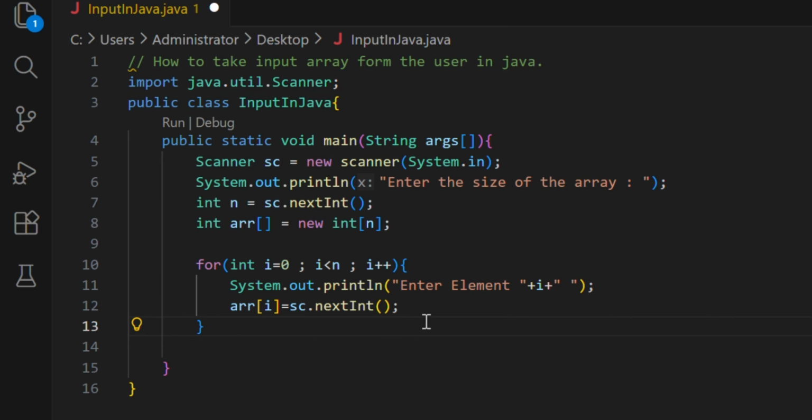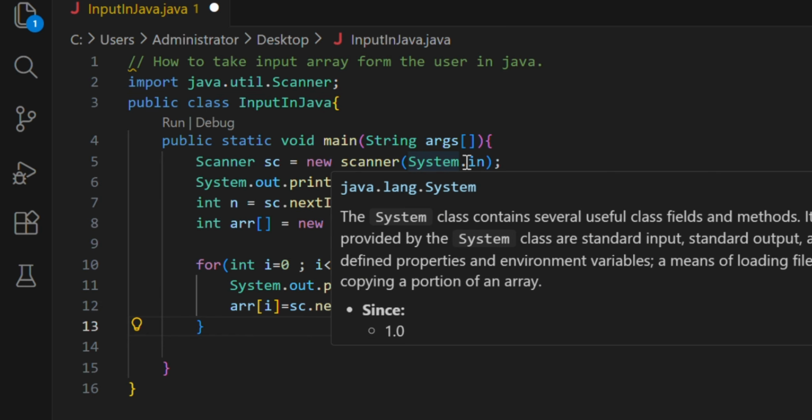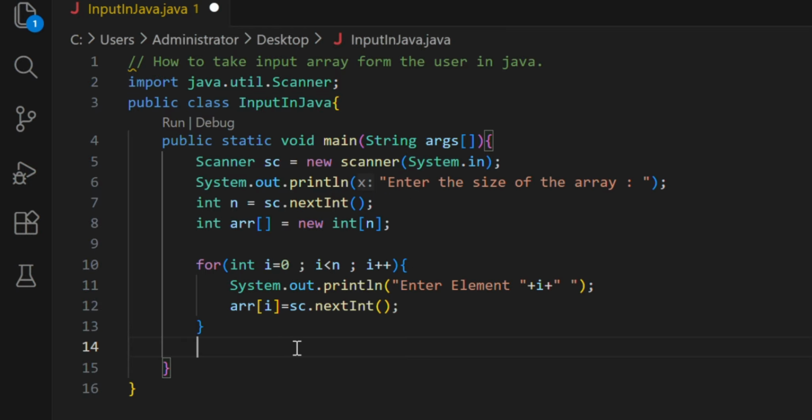After taking the input we have to print the array. We use another loop for printing the array, so let's write that loop.